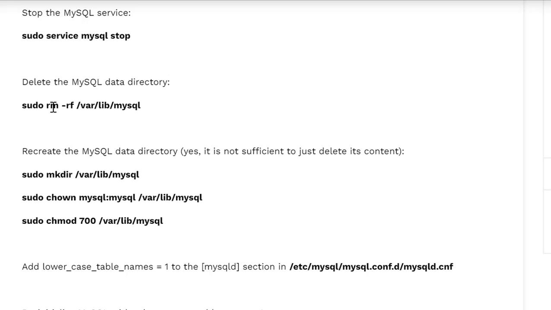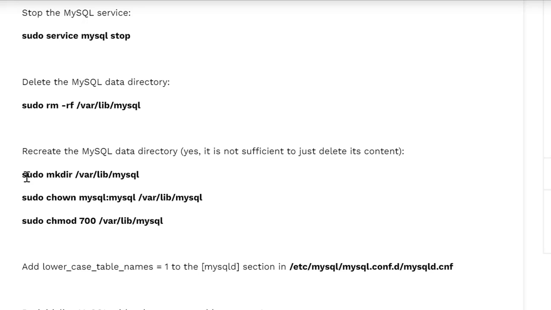Then you will need to remove the MySQL data directory, because this is the directory which contains all your MySQL data. You just need to remove it, or you can rename it to have a backup in a more secure way. You can remove the directory or rename it to whatever name you want.